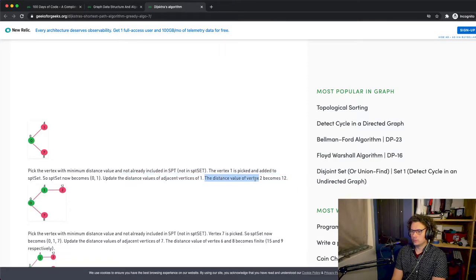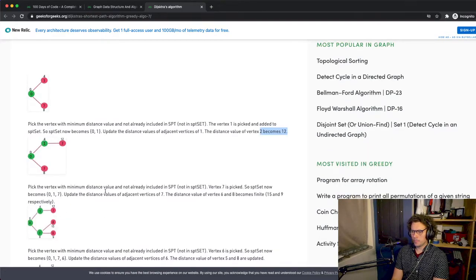Distance value of vertex 2 becomes 12. These seem arbitrary to me right now, these distance values. Six and 8 becomes finite. 18 and 9.